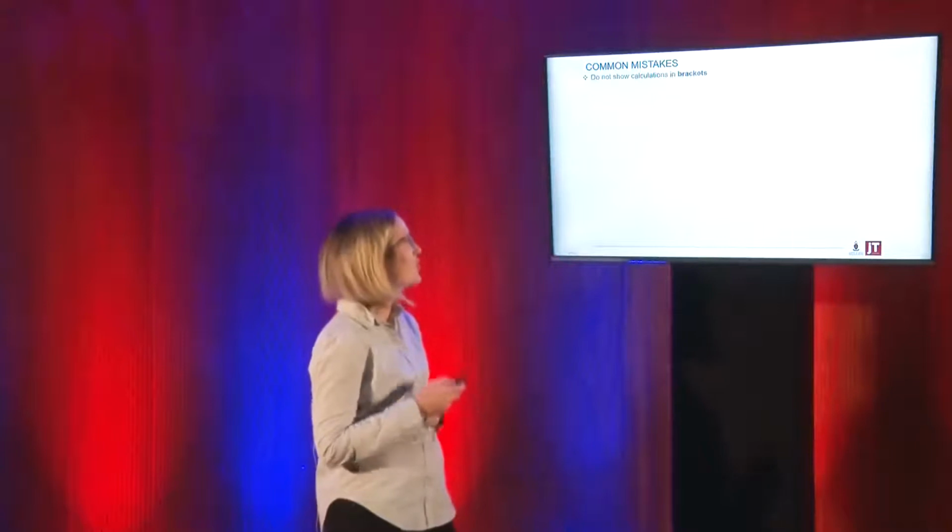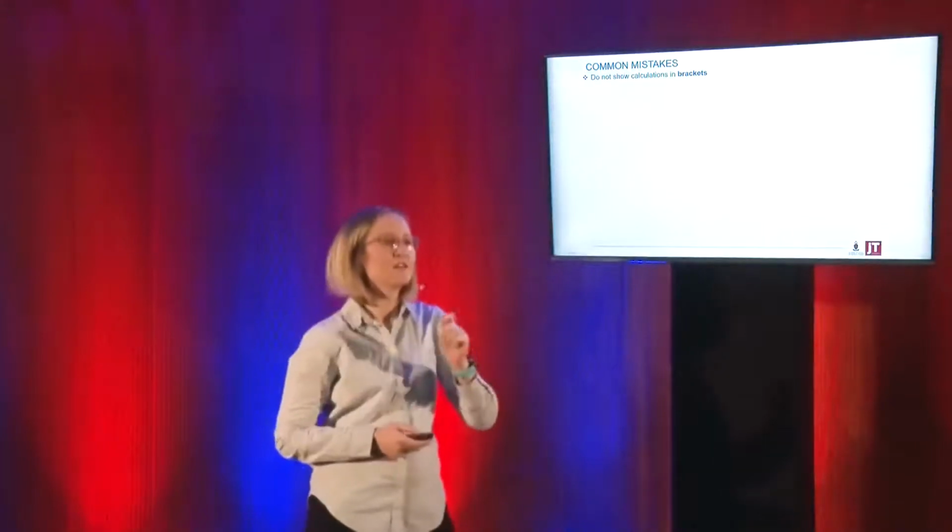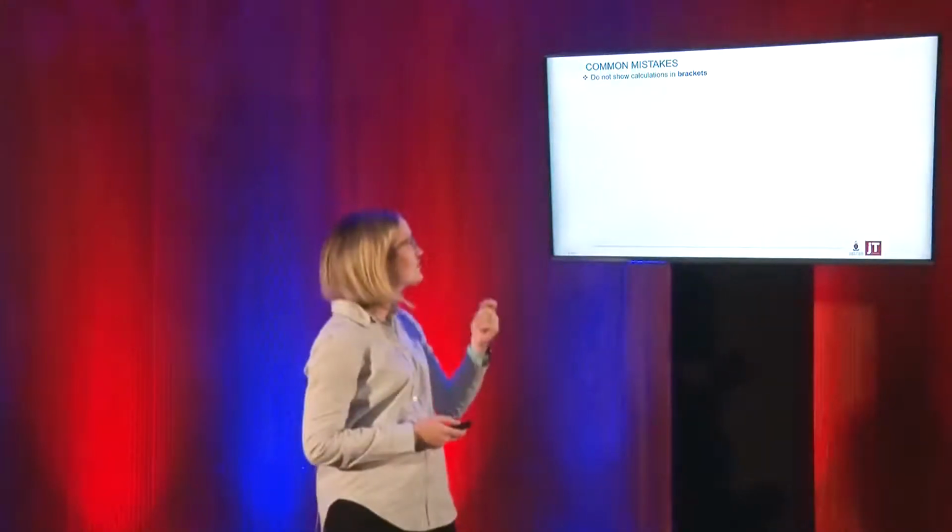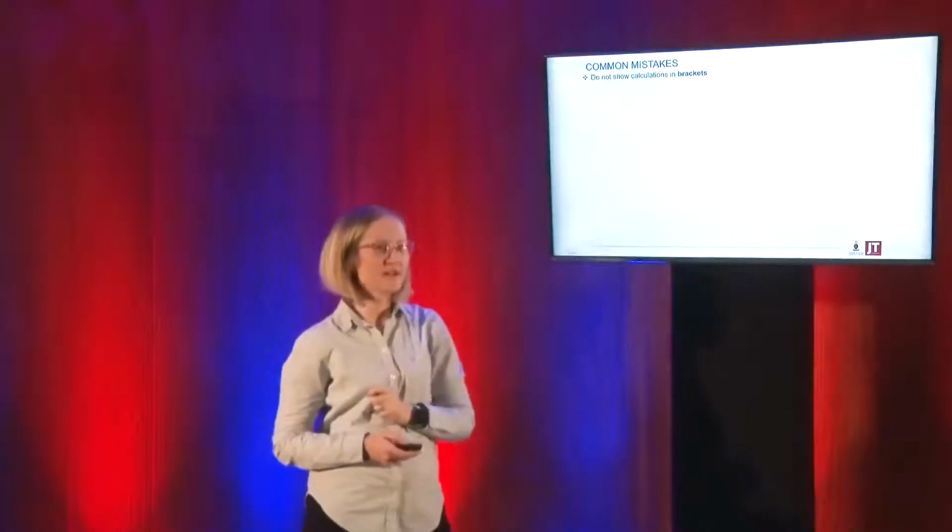If we look at common mistakes, learners do not show calculations in brackets. In accounting, and this is applicable to paper 1 and paper 2, if you don't show your calculations in brackets and the final answer is correct, you get full marks. But if your final answer is wrong, you lose all the marks. You can earn part marks for showing your calculations in brackets.